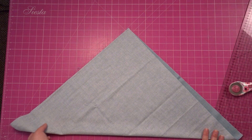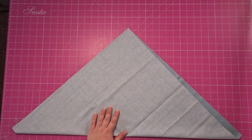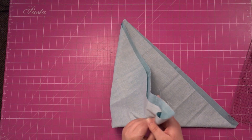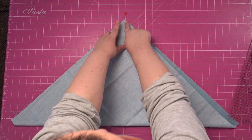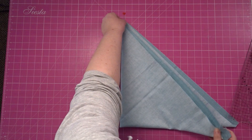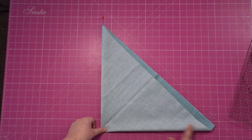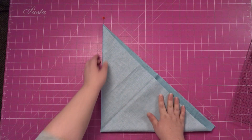So I've got an overlap on this side — which is fine — and an overlap on this side too, don't worry about it. What I'm going to do next is bring that corner to that corner, making sure those still stay together. At this point you can actually pin this top corner, making sure your pin is going down that way, so it holds both pieces together. What we're going to do is just make sure we get the centre — pop those together and just mark this line here. So I've basically popped those two corners together, making sure that pin is still in the centre, on that centre crease.